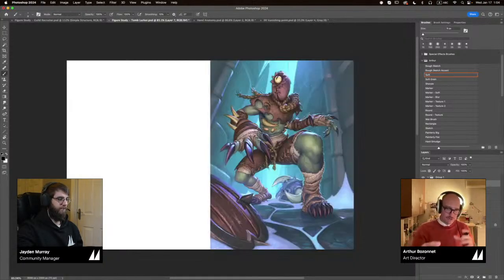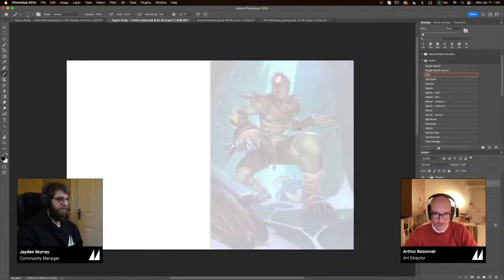The contrast should be focused on the character, so there should be maximum contrast on the character: the darkest darks, the brightest brights, and the warmest colors should be on the character. The background is more in the mid-tones or brighter tones, less contrasted, usually colder in color, and those background elements are just here to frame the character.